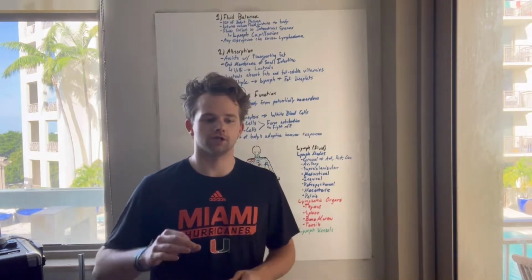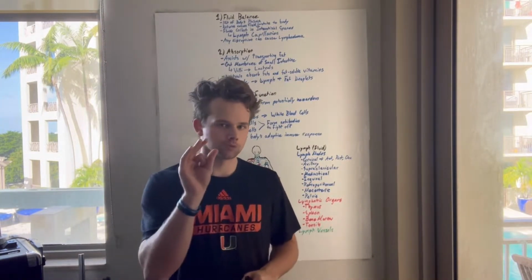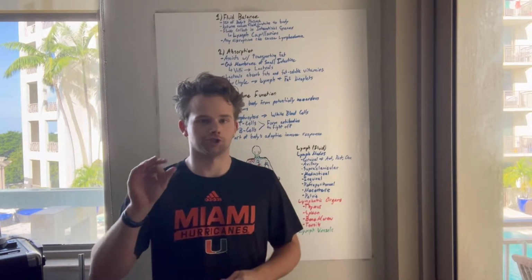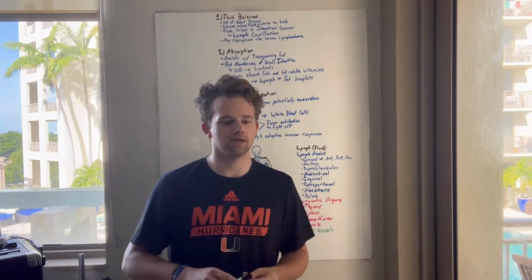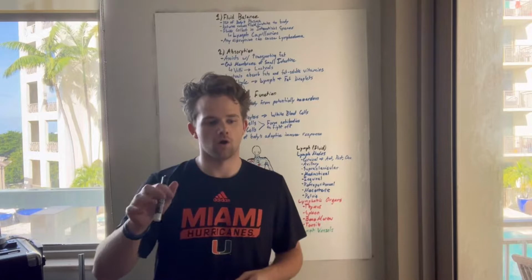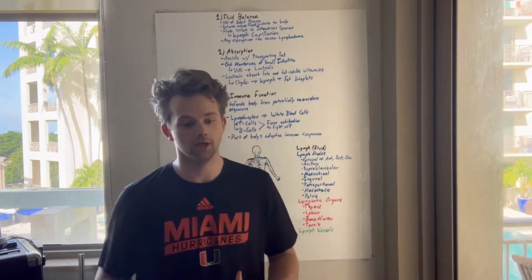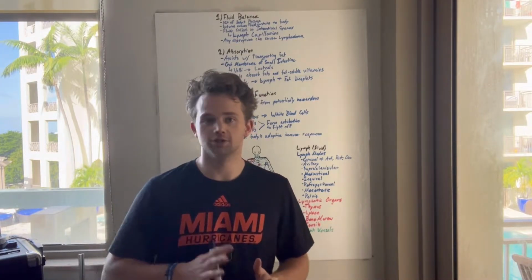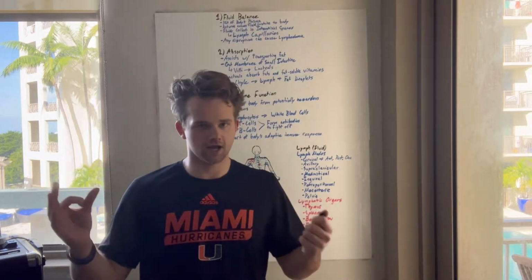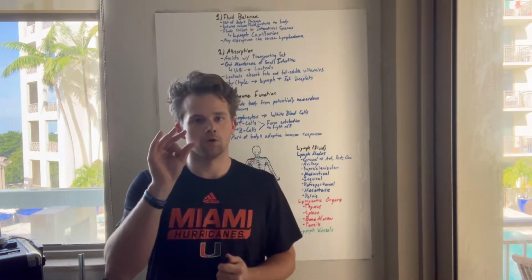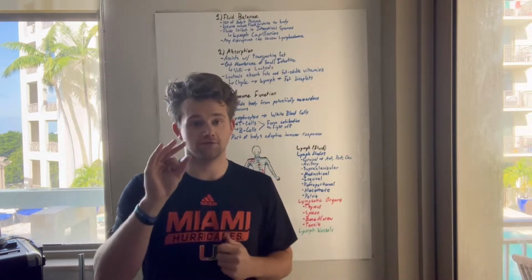The lymph nodes appear almost as small sprouting kidney beans, except that the sprouts for the beans are tubes that carry lymph fluid between the nodes and throughout the body. They're not even the size of beans. They're so small, when they're uninflamed, they're pretty much the size of a pea.